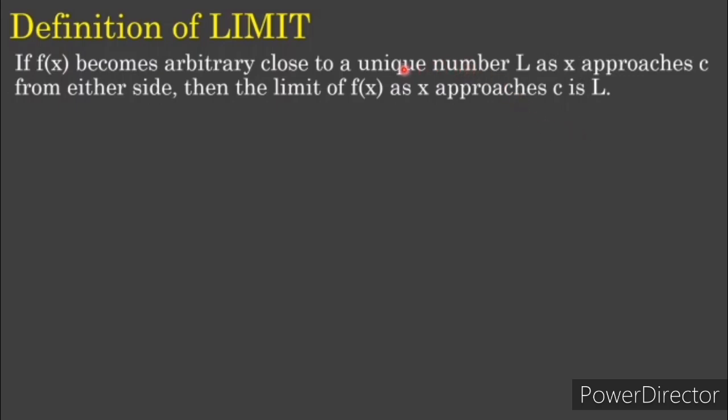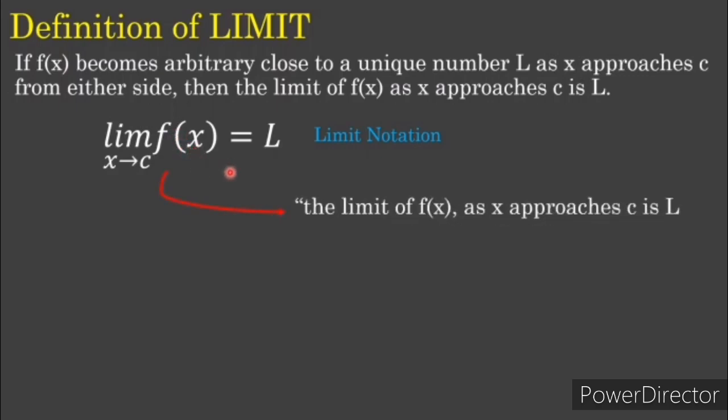Okay, so parang komplikado yung definition, no? Pero para mas maintindihan nyo siya, let's put it in limit notation. So, ito yung limit notation natin. So, ito yung ginagamit nating format sa ating limit. Okay. So, it is read as the limit of f of x as x approaches C is L. So, ganito siya. The limit of f of x as x approaches C is L.